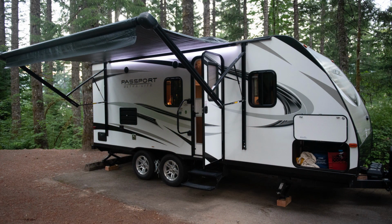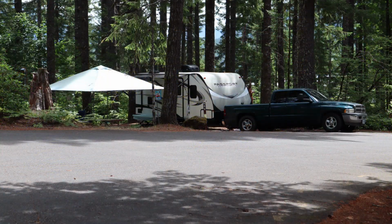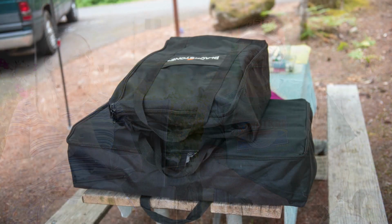So we took off Friday after Kelly got home from work. Got there about 7:30, about the same time as before. That's about our pull-in time. Pulled right in, got into our site. The driveway was kind of steep, but we're short, so it wasn't too bad. Takes us about an hour and a half to set up, I think. Oh, but we dialed it in though. Yeah, there was still a little bit of light when we finished.